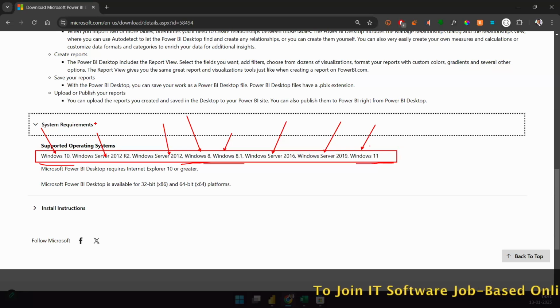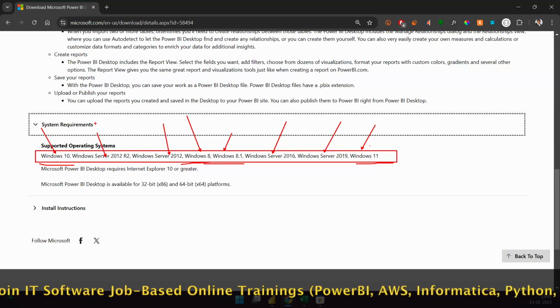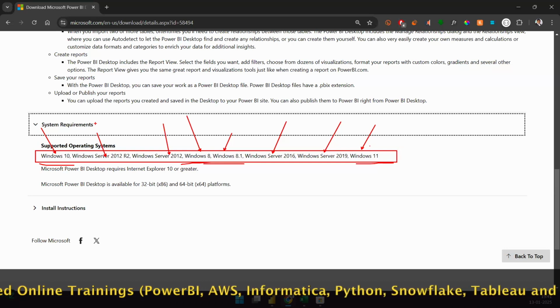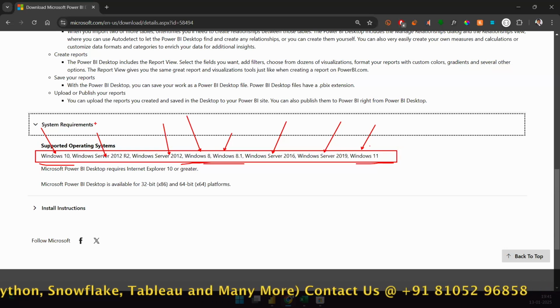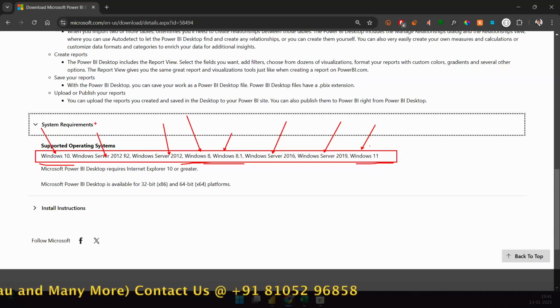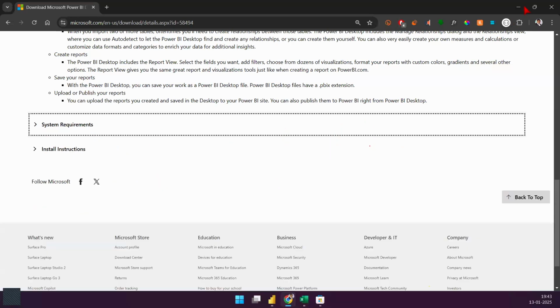There are a lot of YouTube videos out there. You can just check that out or let me know, and I'll give you some reference on those different details. Go through that, and you can install it. So Mac users, sorry, Microsoft has not designed this for Mac. Please let me know and I'll give you some other alternatives. So that's something that you want to understand. This is how it's all built.